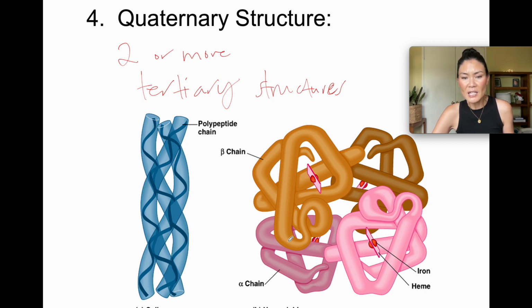And then hemoglobin, a really important protein that delivers oxygen to all of your cells. There's actually four tertiaries together. Okay, so that's quaternary structure protein. Again, not all proteins in order to be functional are quaternary, but these are just two examples of functional proteins that actually do a job, but in order to do the job, you need to have two or more. Collagen needs three, hemoglobin, you need those four subunits.